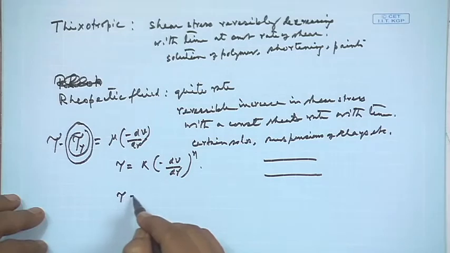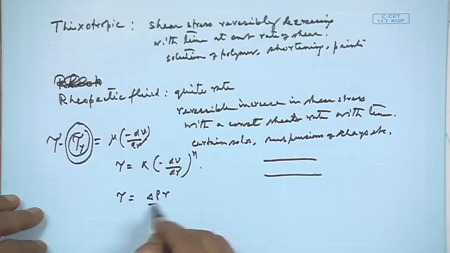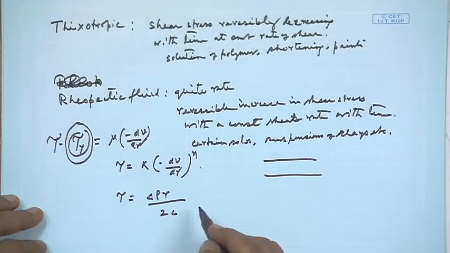So, for all the forces, if we do that momentum balance, we said that momentum transfer takes place in two ways: one by the bulk flow of the fluid, another by the molecular transport of the fluid. Since it is steady, bulk flow goes out. So we have the momentum transferred due to molecular transport, and from there, after the initial solutions, we came to this relation, that tau is equal to delta P r by 2 L, right.